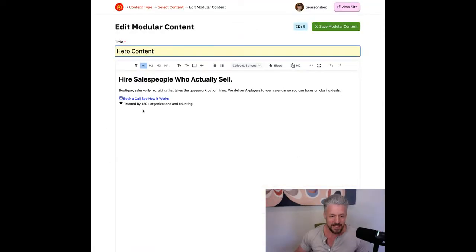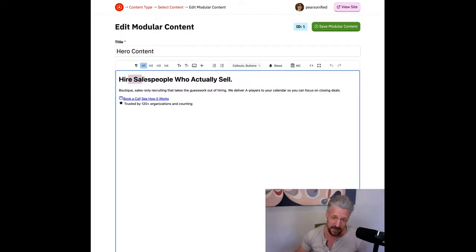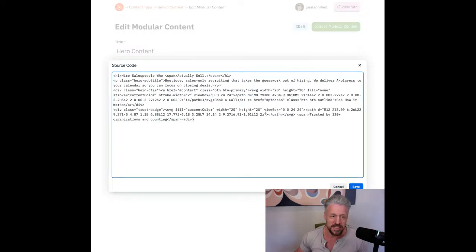Now, if we look at this, this is the WYSIWYG editor in PageMotor. This is not styled. This is just unstyled content. I can tell that this is a headline. I can see up here that this is an H1. I've got some other stuff. These are obviously links. Got an SVG icon here. I can tell what's happening, but if I look at the source code, now we see what's really happening.